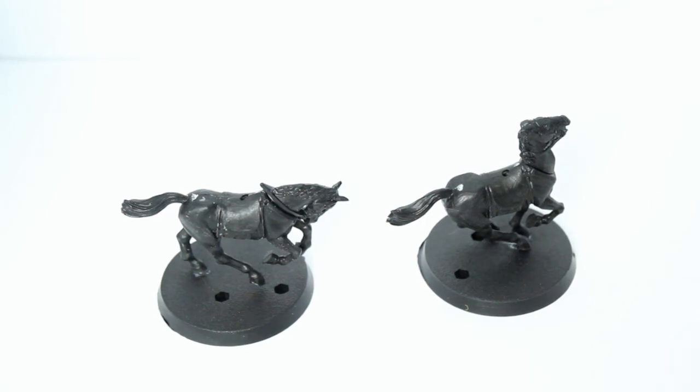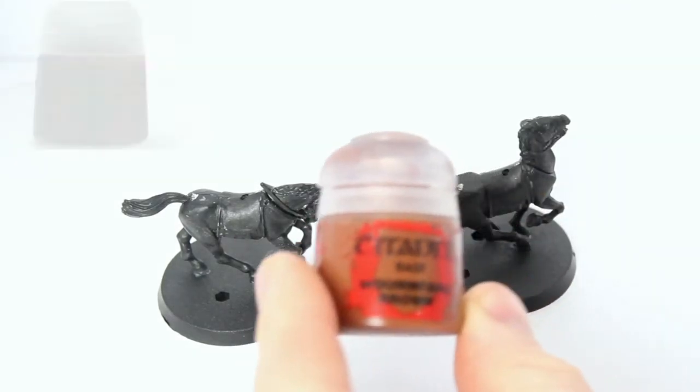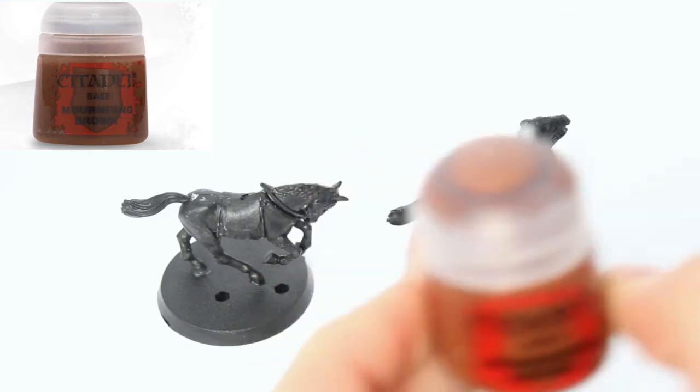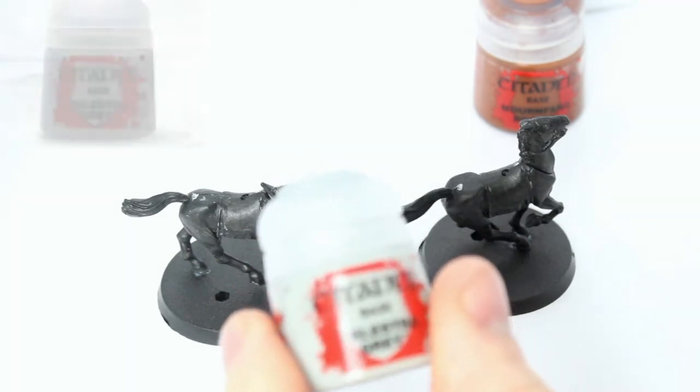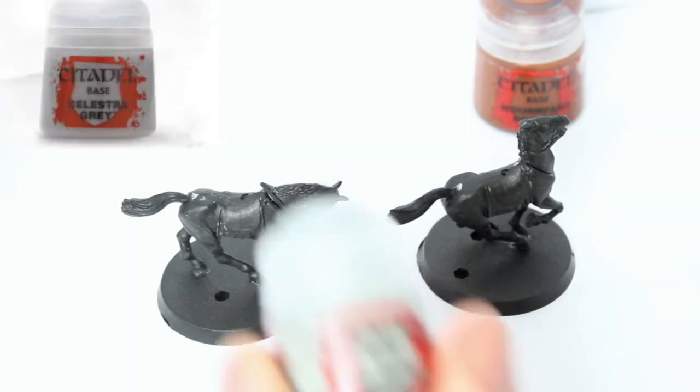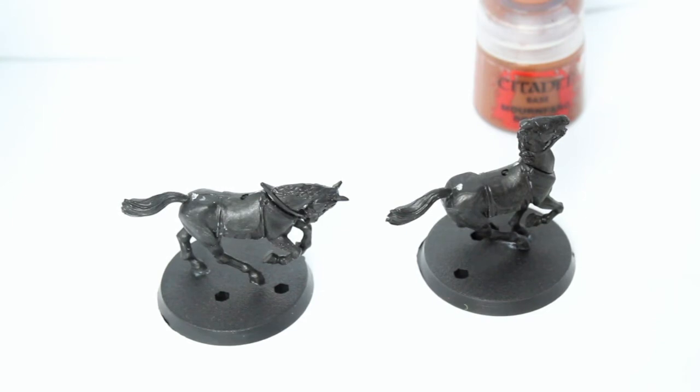Today I'm going to be painting horses. I'm going to be trying to incorporate a few techniques I've not mastered, because I am far, far from a master of painting. One day I might get a master of painting on this channel. I very much doubt that, but one day. Until then, I'm going to stick with what I know, and I'm going to paint these two horses, both different colours. The first one I'm going to do with Mournfang Brown. It's my favourite brown colour, you've probably learnt that already. And the second one, I'm going to paint in Celestra Grey. I love a grey horse, however this grey actually comes out, if I'm right, a little whiter.